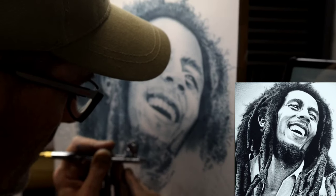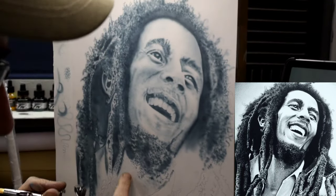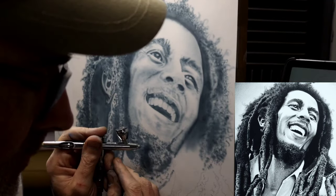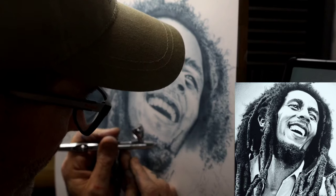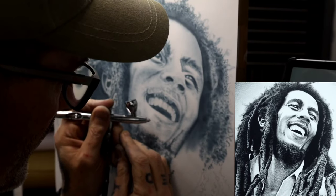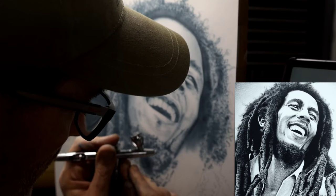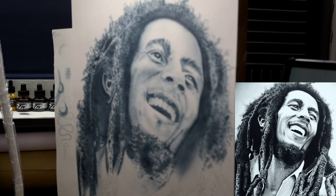Nice and quick. Smash this one out quite quick. Top coming down. A lot darker in here. Some big dark patches, dots. This is dark here. Coming into his top.